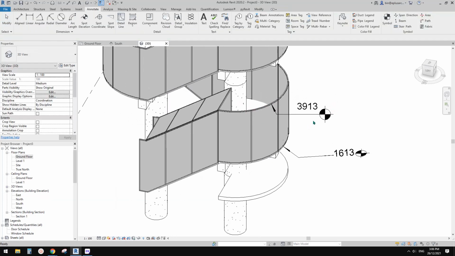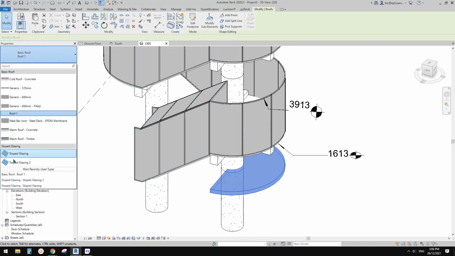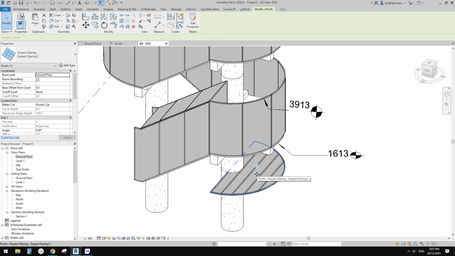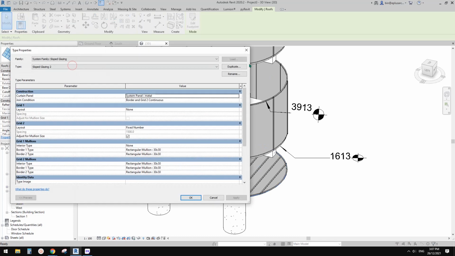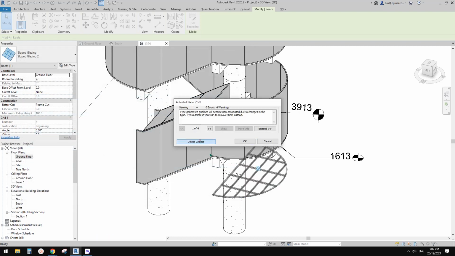Okay, and then 39, 13. Select this roof, change this one to this, and okay, so we probably don't need this. Instead, we need maybe one in another direction. So we need to create a new one. This time we just change this one to none and change this one to fixed number. We're going to change this one to 1 when we finish. And for this one, I'll leave this, and OK, and delete grid.